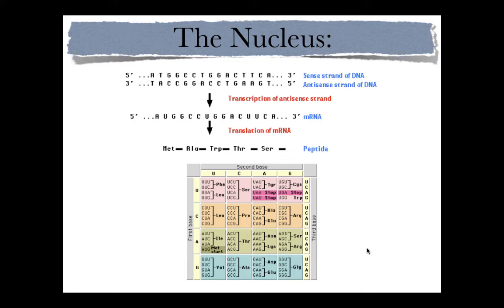Let's look right here, for example. Let's say in one of my proteins, the nucleotides read GCG. So in my protein, I get an alanine there. I don't know if you remember the structure of alanine. It's just a methyl group in a side chain. It's pretty innocuous. It doesn't affect protein structure a lot.